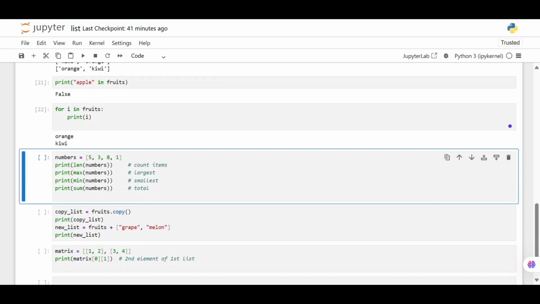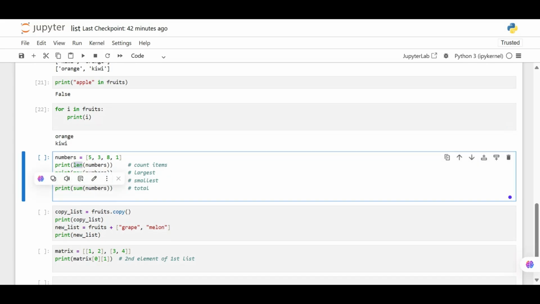Okay, now there's a list of numbers, 5 3 8 1, and some small operations. I have already told you about length: you can check the length of a particular list by using the keyword len, and this will count the items, how many elements are there.